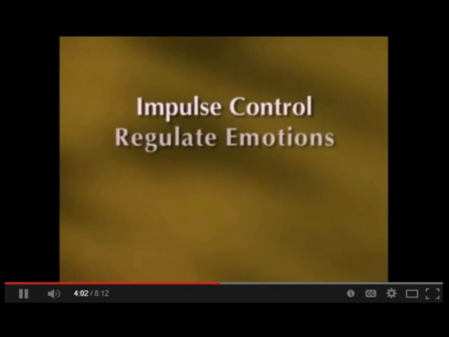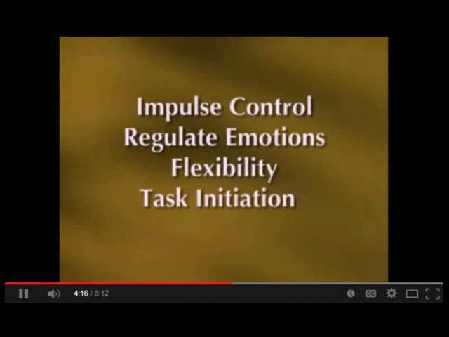The second set of these executive skills, which is the big name for all the skills the frontal lobe does, besides the thinking ones we just talked about, are the behavioral or emotional skills. The frontal lobes allow us to have impulse control. It allows us to regulate our emotions so we just don't get so overwhelmed or so angry and sidetracked. It allows us to have flexibility, to shift from one thought to the next thought, in essence to multitask. It allows us to have task initiation, to start a project, and persistence, despite obstacles, to finish it.